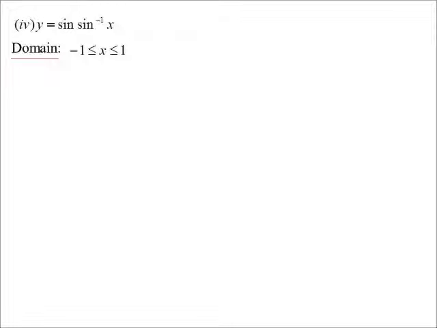So I'm going to be dictated by the domain of inverse sine, because ultimately that's what I'm substituting into first. So if I can't substitute it into inverse sine, then I'm not going to be able to get an overall answer. So its domain will only be minus 1 to 1. Well, that means it's a restricted domain, so let's have a look at the endpoints.